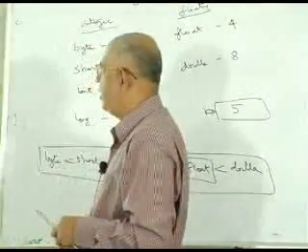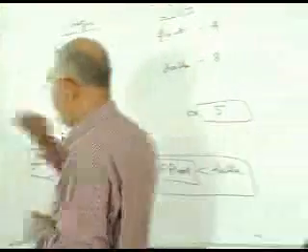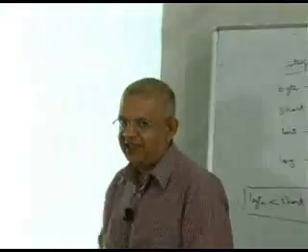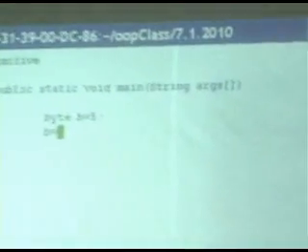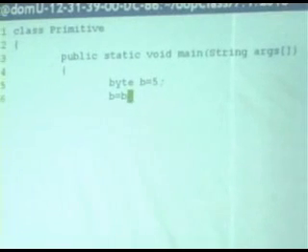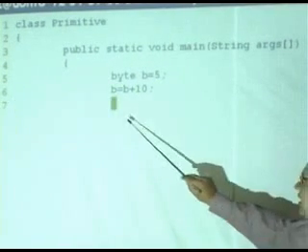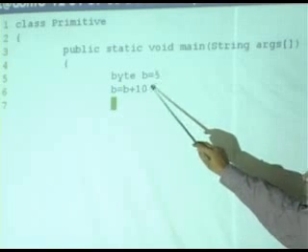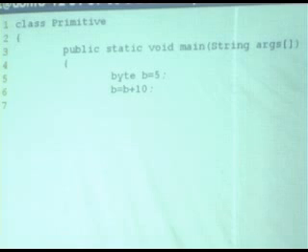Now, just to illustrate this, we are going to play a small thing with this. b is equal to b plus 10. Now this is very interesting, and you will say I am saying byte b is equal to 5 and I am saying b is equal to b plus 10. People will ask, that's trivial, and then I am going to print out the value of b.